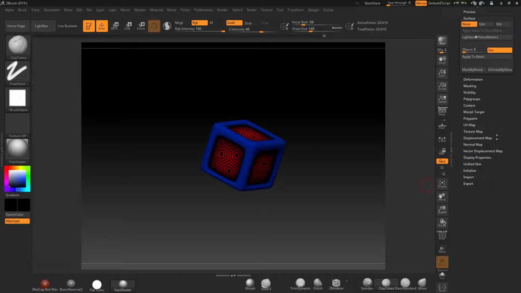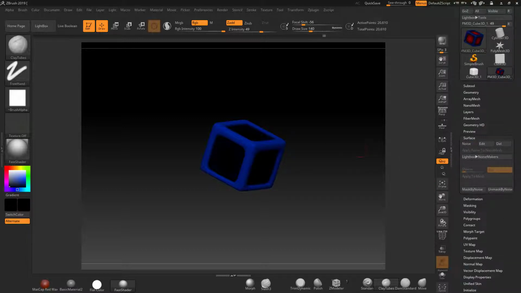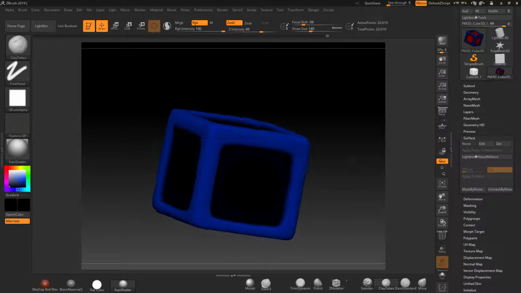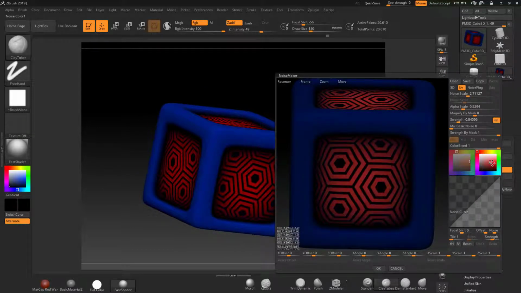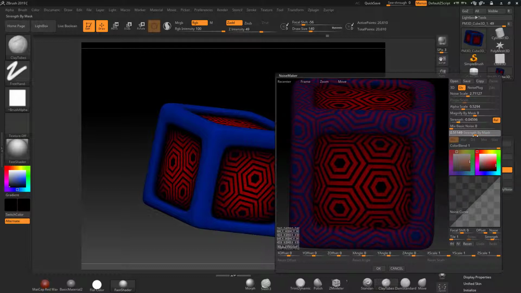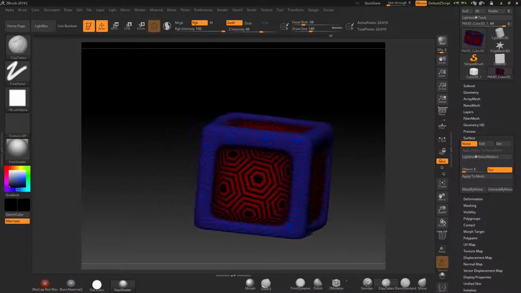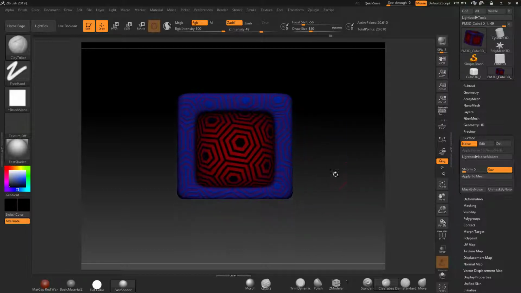So if I go back into surface noise again, of course I can turn that off completely. You've got that black piece in there, and I can bring this back again. And you could even do a little bit of a mix with this to bring some of that color through, and do that. So you can see how powerful this could be.